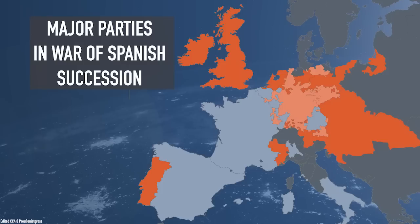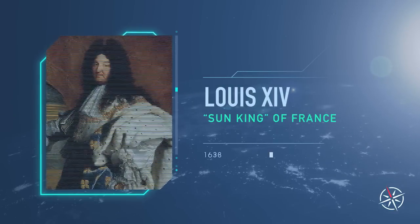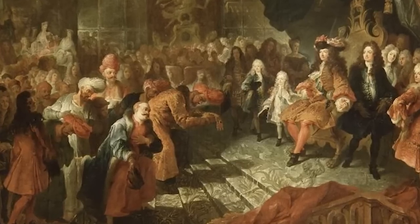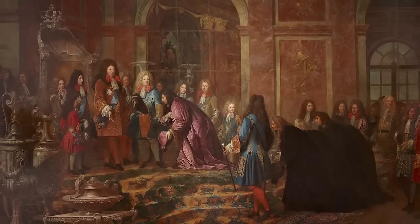Don't let the name War of Spanish Succession fool you — it involves a lot more than just Spain, and Gibraltar played a special role. European power politics in this era revolve around Louis XIV of France, the prototype of the absolutist king. He had power, palaces, and monarchs all around came to model him, test him, and often a mix between the two. In 1700, they came to fear him, because they thought he might expand his reach beyond France and into Spain.